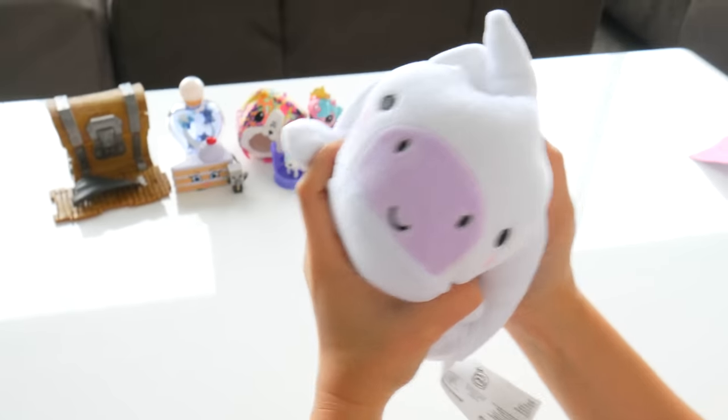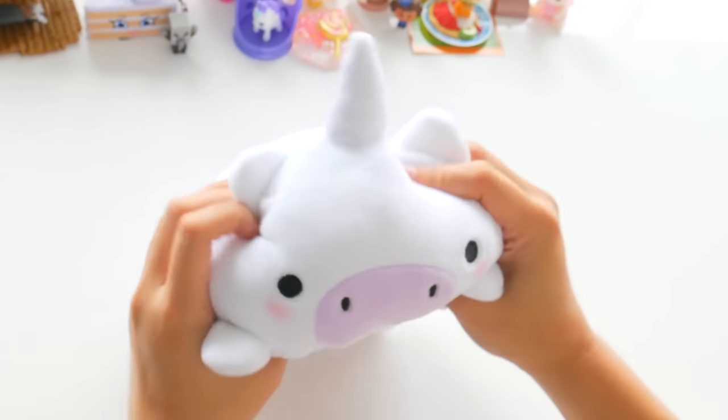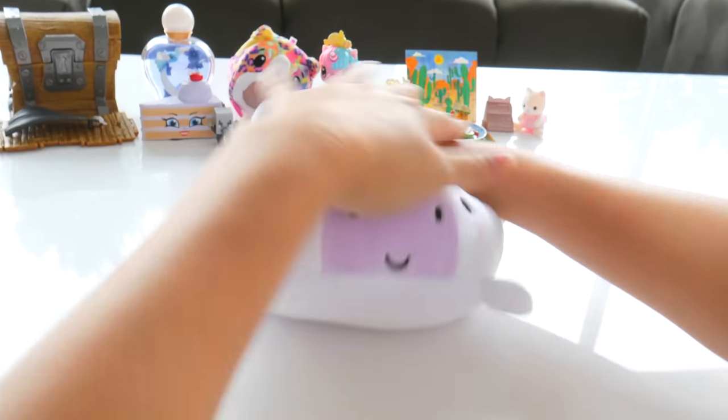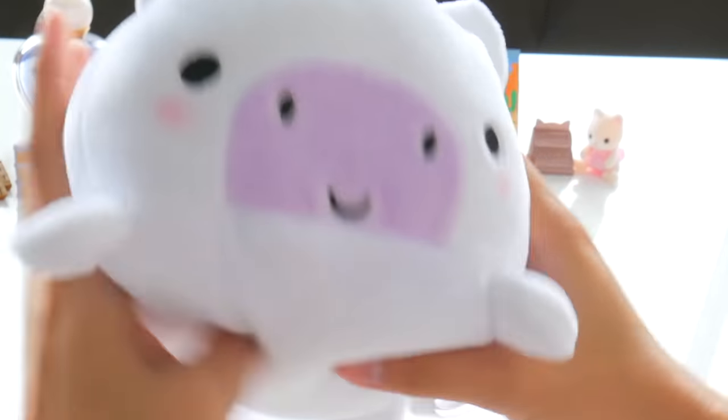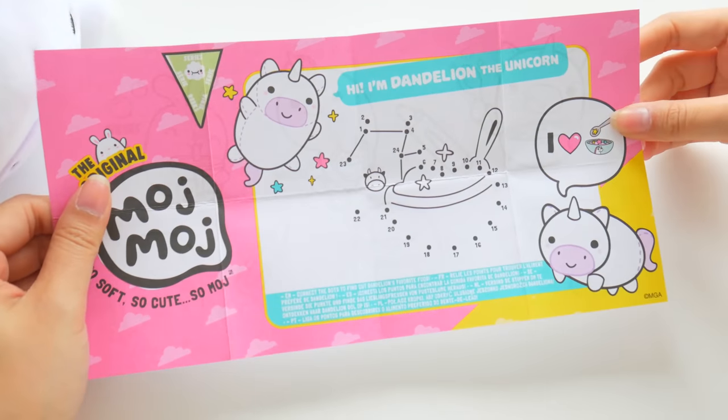I love it, I love it. You're a Mochi Moji. Yeah. You don't smell good, but you are so soft. Wow, I can't believe it. It feels amazing. And I pet, and I pet, and I pet you. Snoot, snoot, boop, boop, boop your snoot. Rainbowy magic goodness. Whoa. And it even comes with a game, connect the dots game.